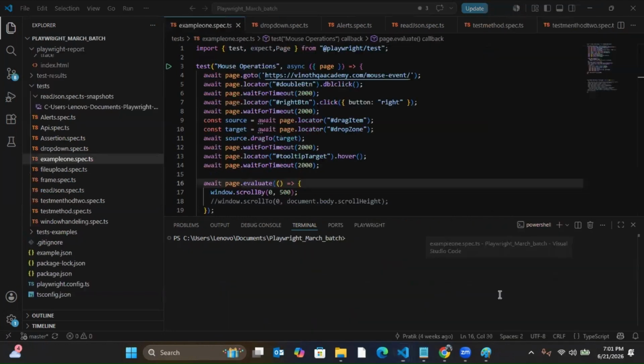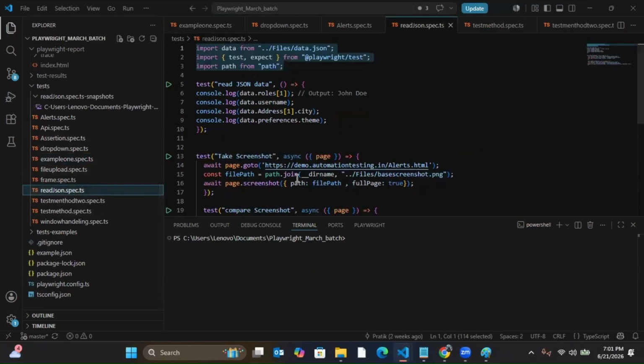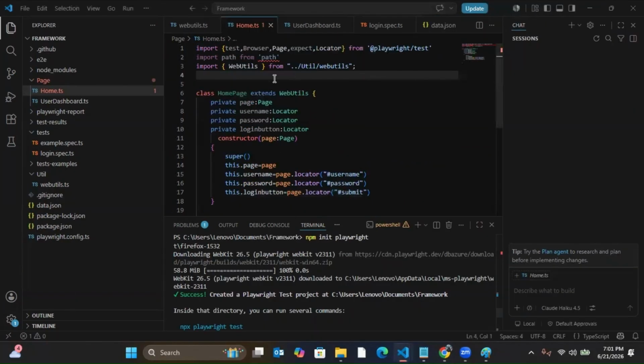If you remember, same thing, JSON reading. Read JSON we have used here. Remember, same thing we'll do. We'll be reading data from the JSON. So here we have imported one, import data, same thing we'll be using. Just see how I'm relating that. I'm copy pasting so that you can relate.